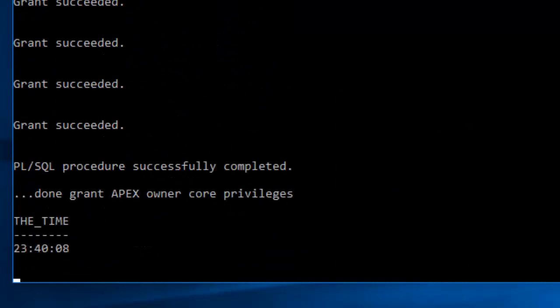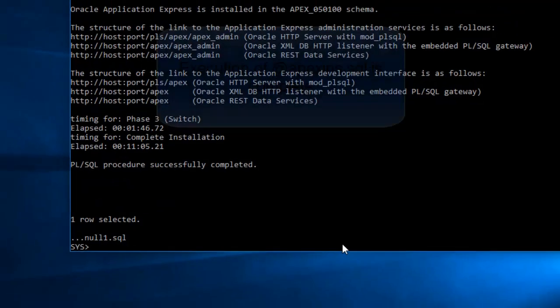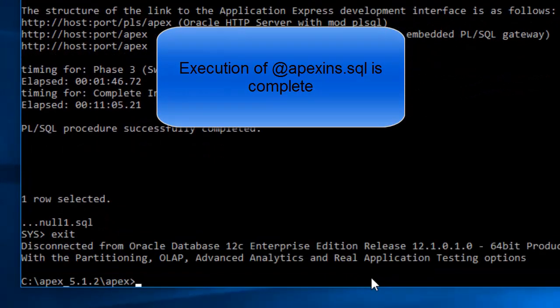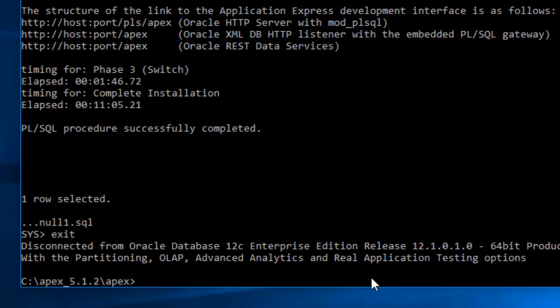The installation has begun. Now sit back and relax. Now let's move to the next steps. Now exit. Now you will have to load the images. Let's load the images. Concentrate, because this is the part where most beginners make mistakes. Remember, we are still in the Apex location, and we will log into SQL Plus from this location, as sysdba.